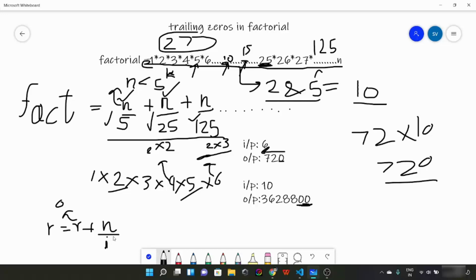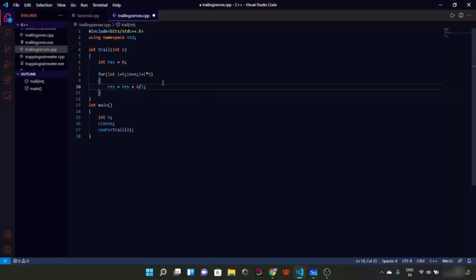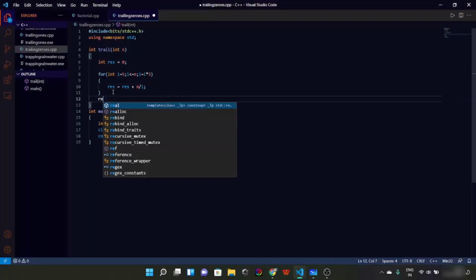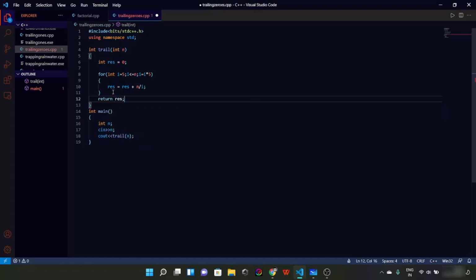Hence this thing in the loop represents this, because initially i is 5, then i will become 25, then 125, and so on. And as soon as i becomes more than n, it will break. So this was it, and now we'll simply return res.